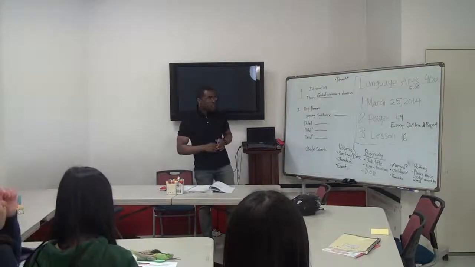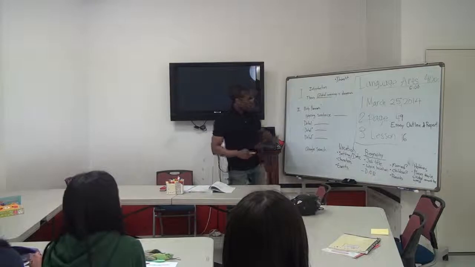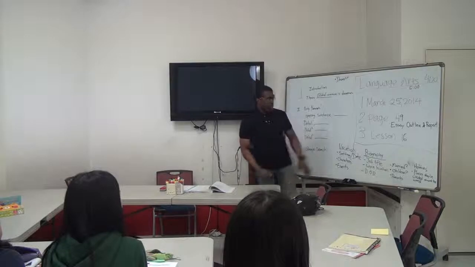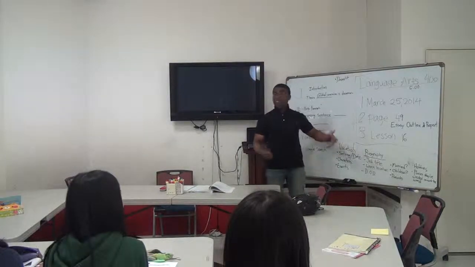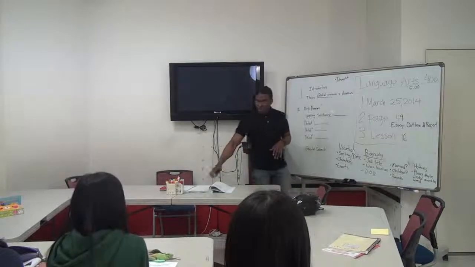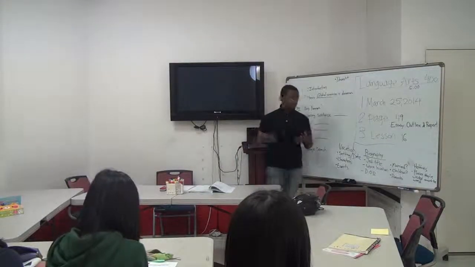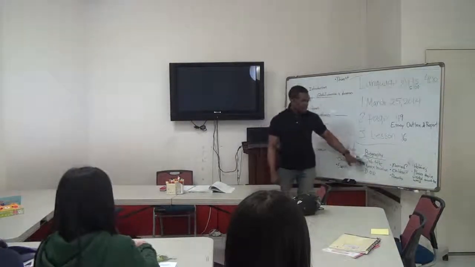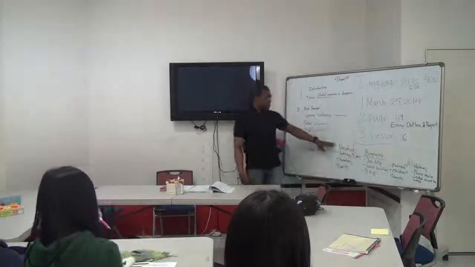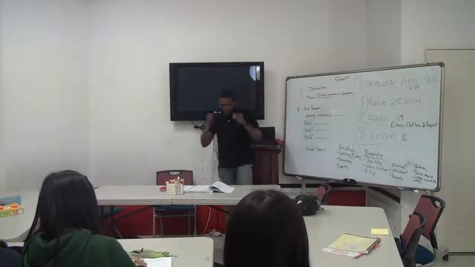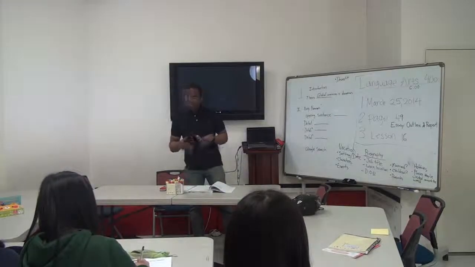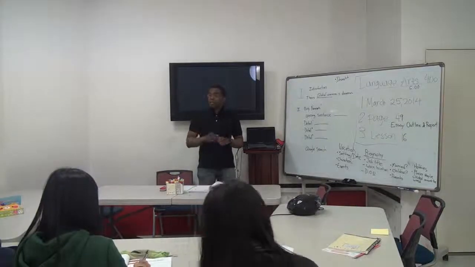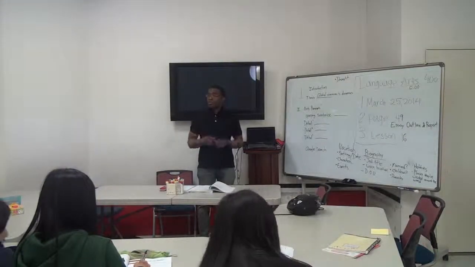Okay, so that's where we'll stop today. I want you to think about your topic. Okay, think about who you want to write about. It could be a vacation. It could be a biography on someone. It doesn't even have to be a famous person. Just like it says in the book, it could be a relative, like your mom or your dad, a friend, or it could be a famous person. Okay, and you're going to talk about these aspects of their life, or these aspects of your vacation. Okay. So what we're going to do is we'll use the rest of the time for you to get started on your outline and think about your topic. Think about what you want to write about. Okay?